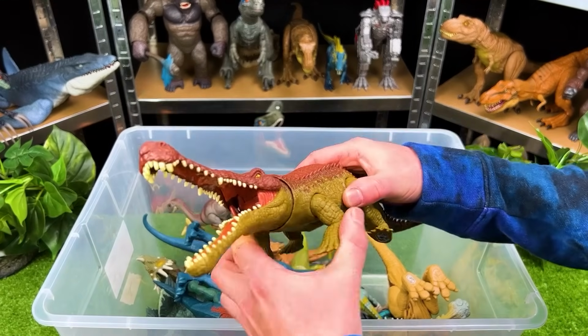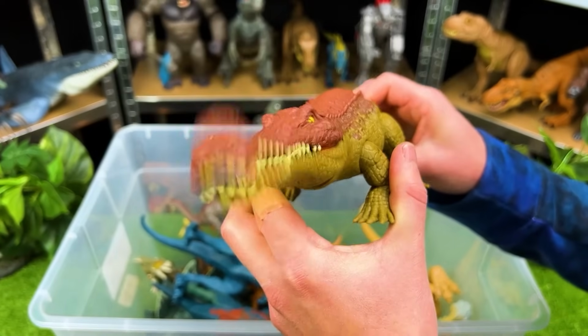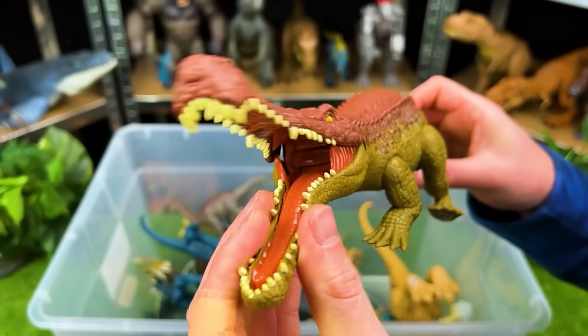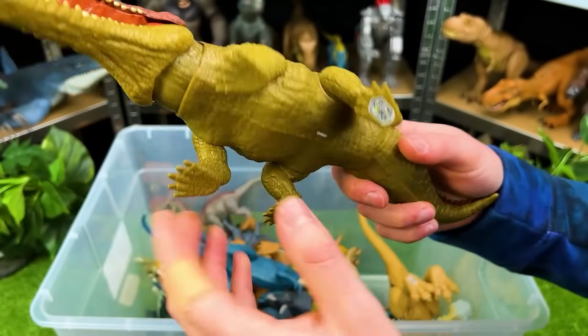Right over here, this predator looks kind of like an alligator too. This is the Sarcosuchus with all those teeth in its mouth. And this red scaling all along its back, and then the green bottom.